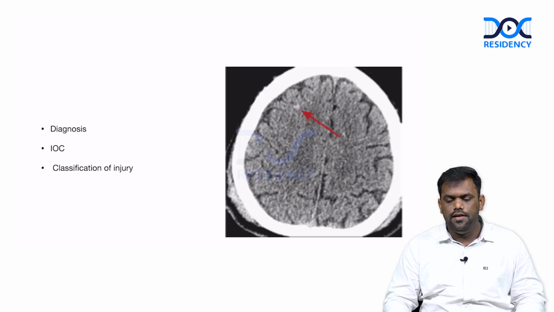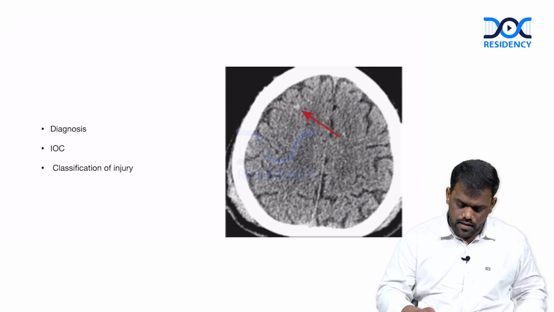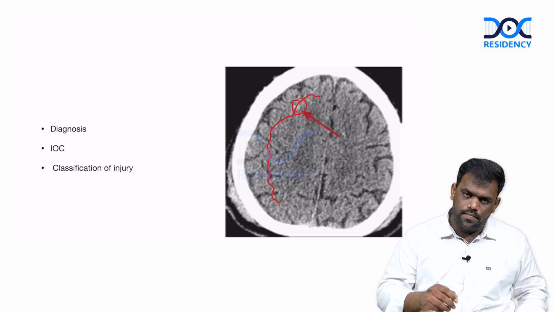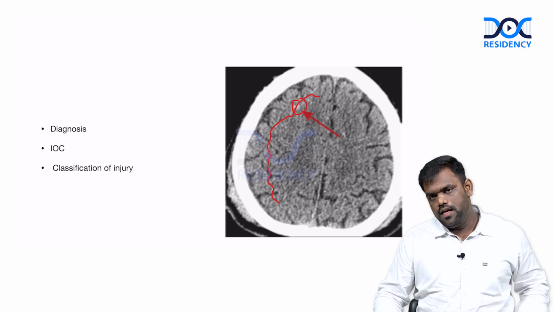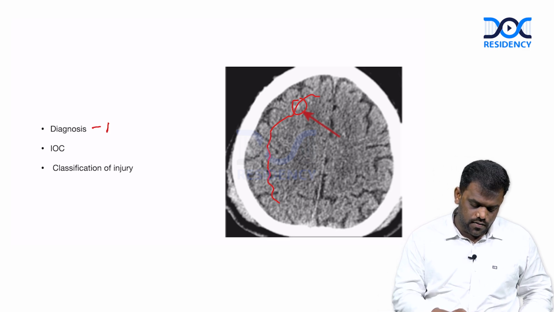The next scenario: the CT scan shows only a punctate hyperdense lesion, especially in the gray matter and white matter region, at the junction of gray matter and white matter. You see a punctate contusion at the white matter gray matter junction. You people know the diagnosis. What is the diagnosis? What is the mechanism of the shearing force between the gray matter and white matter following injury? It is called diffuse axonal injury.